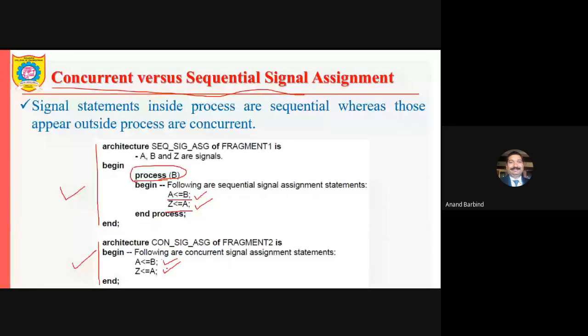That is only to specify concurrent versus sequential signal assignment statements.